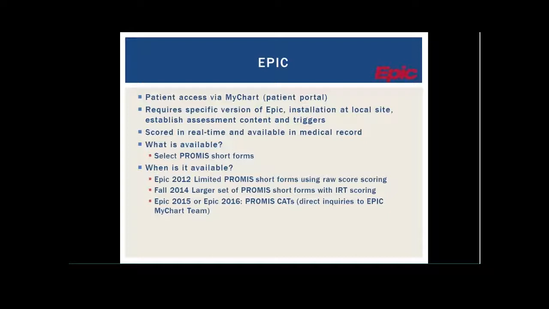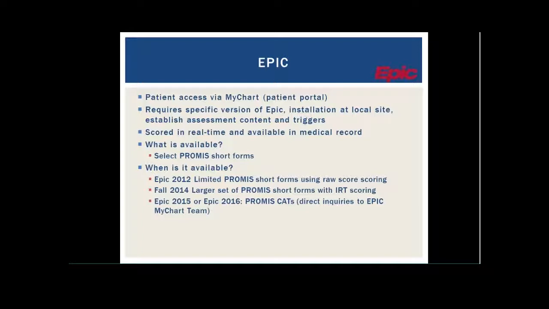EPIC currently has PROMIS short forms available. Patients respond to items through MyChart, which is the patient portal. EPIC does require a specific version of installations at local sites, so it would be good to talk to your site to see what version of EPIC they have. The measures are scored in real time, and they are available in the medical record. PROMIS short forms are available through EPIC.